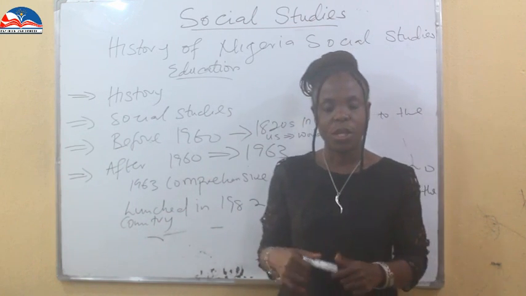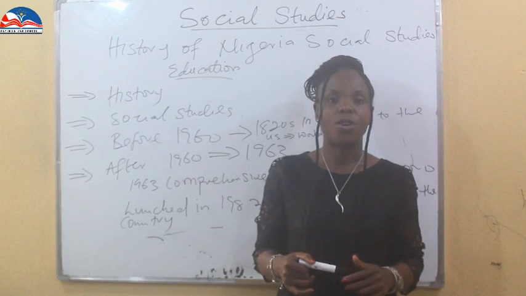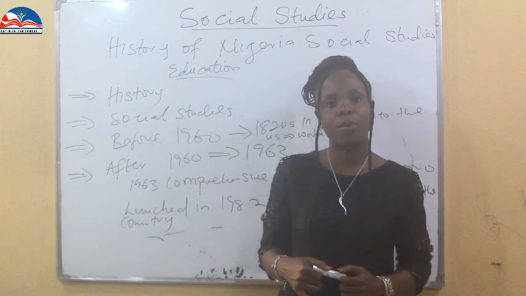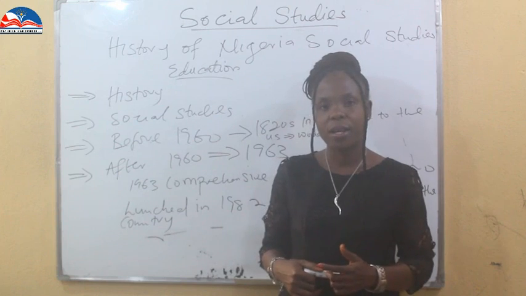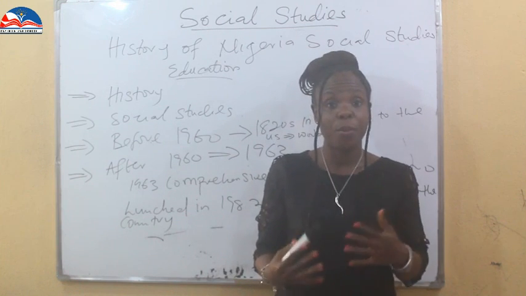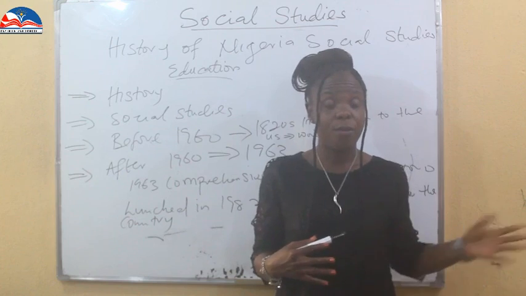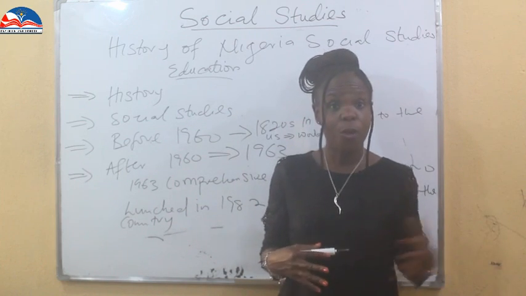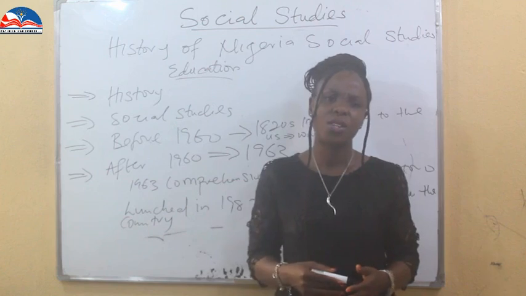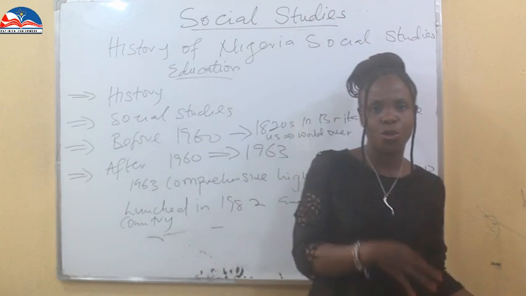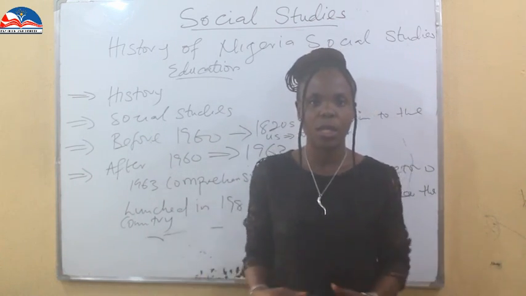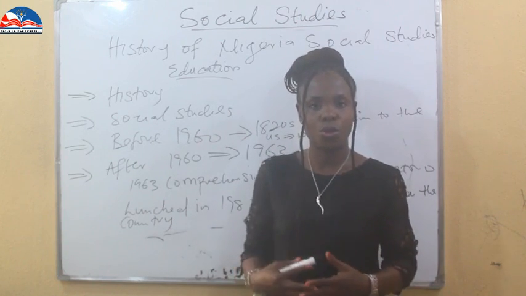What is history? History has to do with the study of past events, past records of things that happened. It can be in the political arena, in your own geographical area, whatever is documented to help people understand what happened in the past, why they happened, and what led to them. That is history. So if we bring history to social study, we want to talk about past events that led to the study of social study. What are those things?